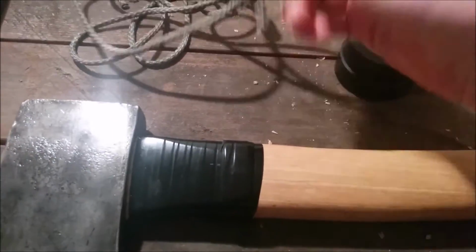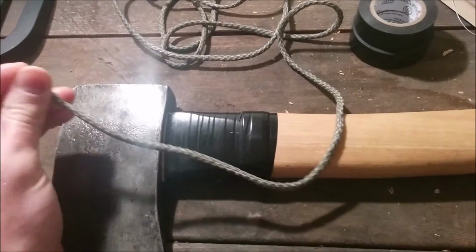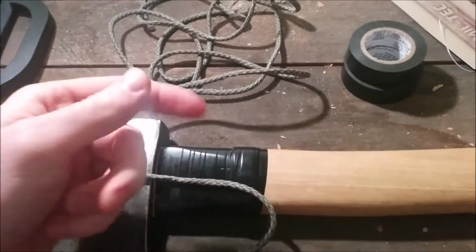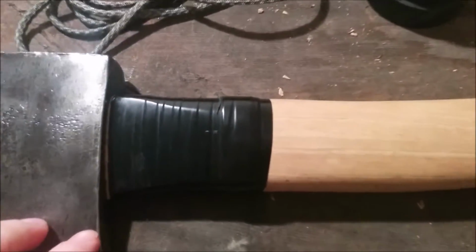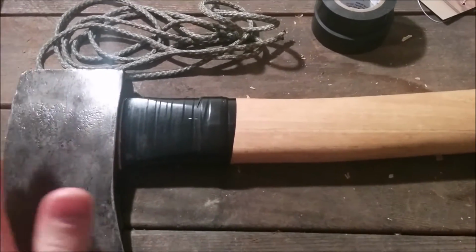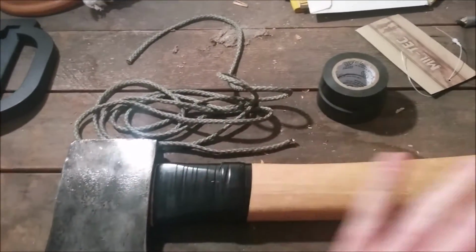Basically, my method here is exactly the same. I learned this from NativeSurvival, so I suggest watching that video. You'll be able to see it's a paracord collar video. I do the paracord wrap the exact same. I put it around, but the thing I've done differently, because what I found and I think what other people have found, is that when you do this paracord wrap, it slips all over your handle. It doesn't really stay in place, and you're going to end up having to rewrap this a million times. The reason is if you do catch it and it starts moving, it just loosens up and comes apart.